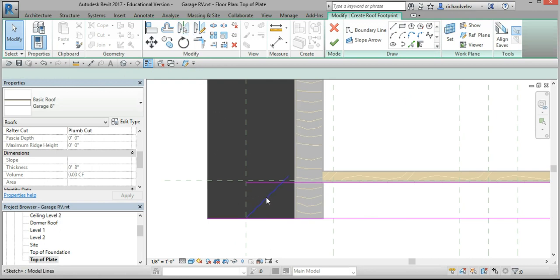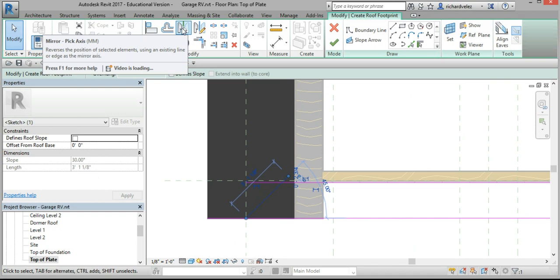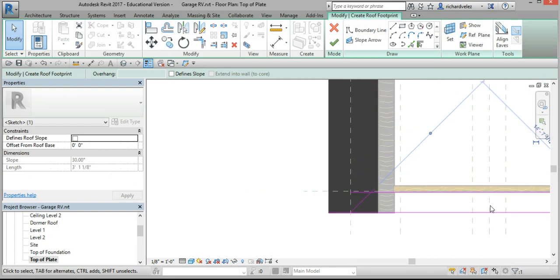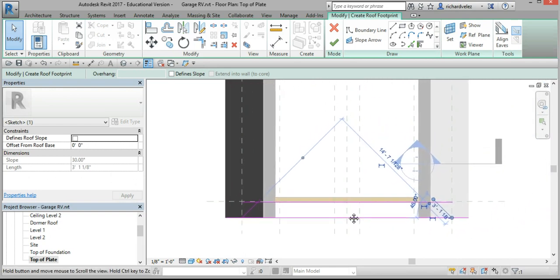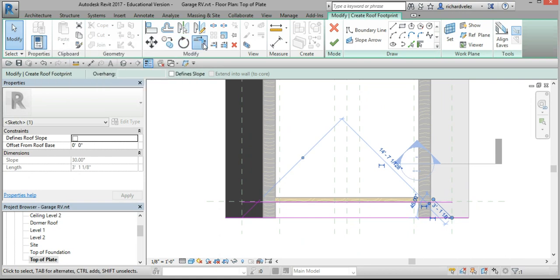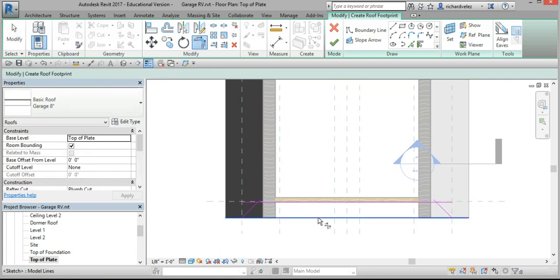Select the line, select the mirror pick line tool, and select the mirror line. Select the trim, extend to trim tool. Pick this line and that line, this line and that line, this line and that line, and this line and that line.